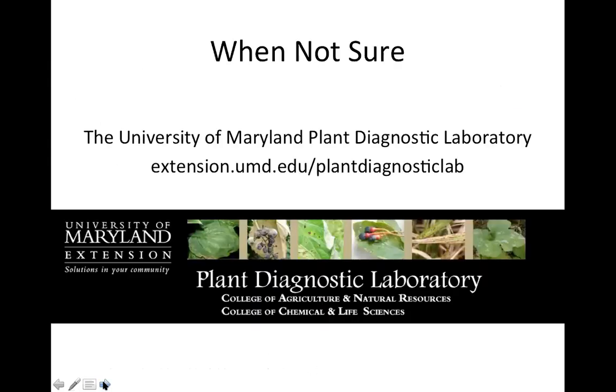And so this is that institute I was telling you about, the Plant Diagnostic Laboratory. If you're ever not sure if this is early blight or late blight, or what kind of problem it is, I think you can also send them bugs and stuff. They'll actually identify it and help you, and they're really quick about it. They'll let you know if yes, that is a bad thing that needs to leave your garden, or no, that's not that bad.